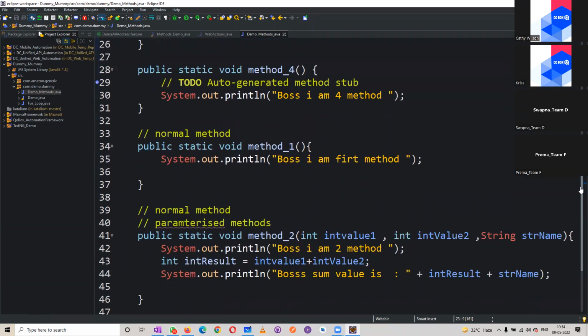So overall, we have 3 types of methods. One is the normal method, the parameterized method, and the next one is the return type of methods. The same way you understood this one, the return type is also the same. That's not a big difference at all. So any questions still on the normal method and parameterized methods? You can have 1,000 parameters also. If you're not using them, don't create them. If you're using them, you can create them. But when you're calling, you also need to give the 1,000 parameters.